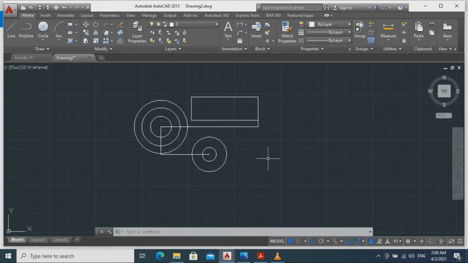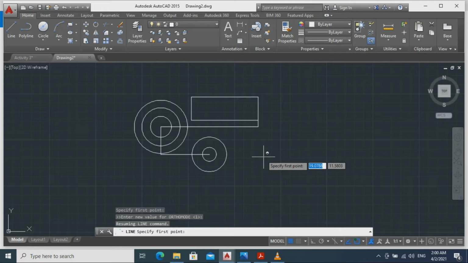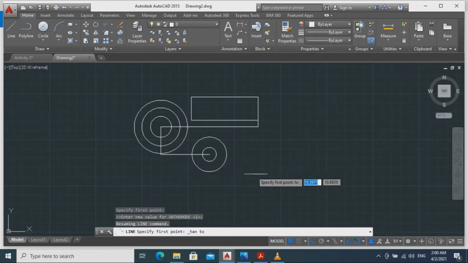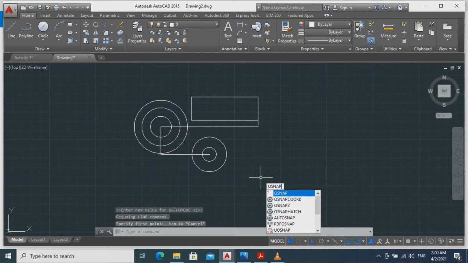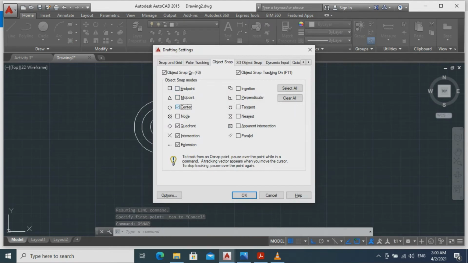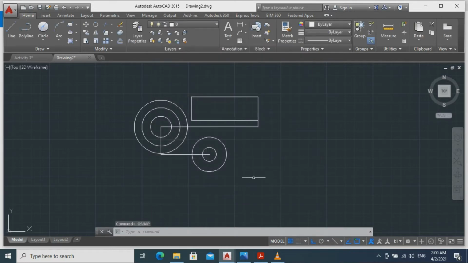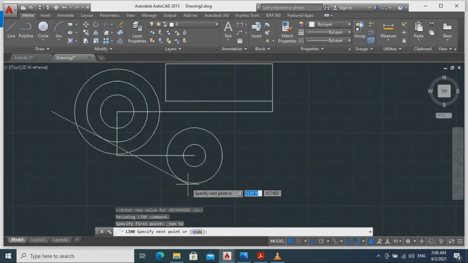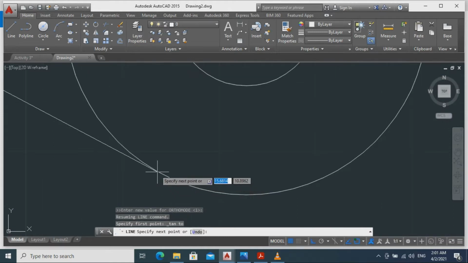Okay. Now we're going to connect this second circle to this one, and this one to this one. We're going to use tangent, and to do that we type the command L, enter, then shift and right click with our mouse. So we're going to use tangent. Before that, escape, click Osnap, and uncheck these boxes so it's easier to set those tangent lines. So again, L, enter, shift, right click the mouse, and tangent. Then the second circle, be tangent here. Okay.